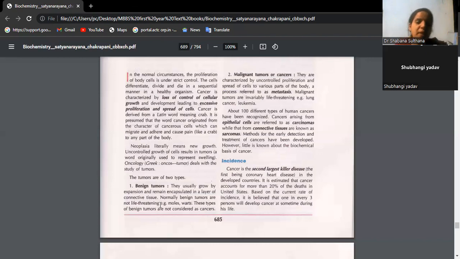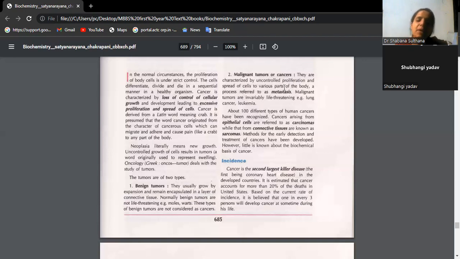Benign tumors are tumors in the early stages, which are confined to the place of origin and have not spread much. Suppose breast cancer is in the initial stage, we call it benign, like small fibroids. Similarly, if it starts spreading through the lymphatic route, it may spread to the axilla, the ovary, and different organs. When it starts spreading, you call it a malignant tumor, and the spread of tumors is nothing but metastasis.